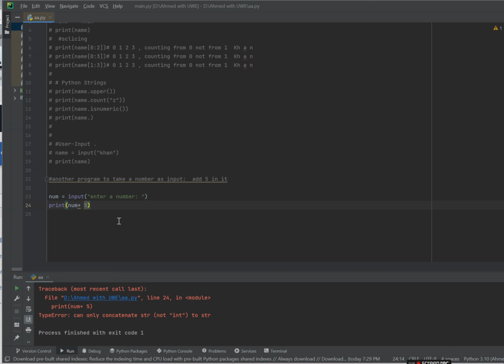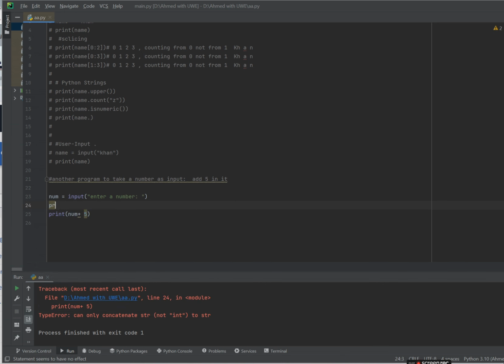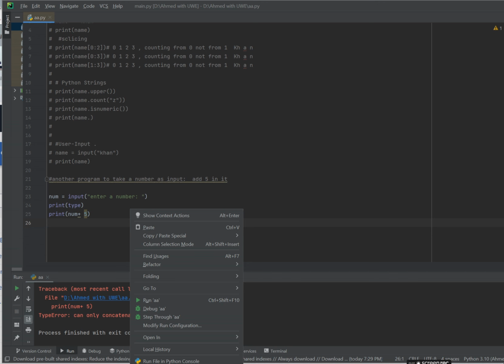You will just have to check what is the type of your variable. This is somehow the thing which we have discussed earlier about typecasting. Once we have the number, we can print the type. You can understand what is the type of the number.